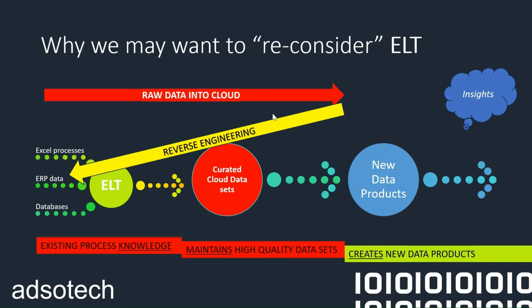This is a typical pitfall of the ELT process, which is quite fast. We can move a lot of data into the cloud, but then in the cloud, we are losing these benefits because of this reverse engineering. We don't understand the data. So actually, to derive better insights, we would benefit from using an ETL tool.